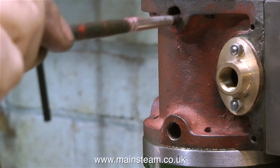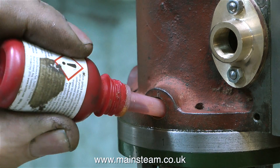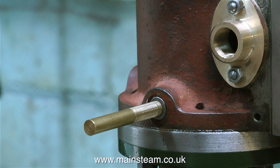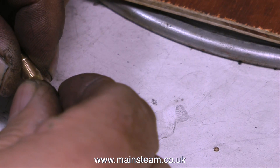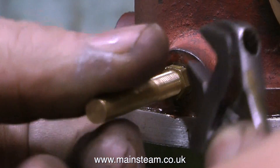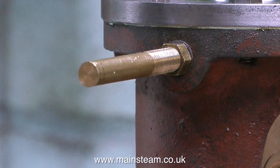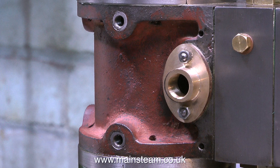After the degreasing operation, the cellulose thinners soon evaporates, and then I can use some Loctite 542 to hold the inserts in place. I'm not using 603 because that would be too permanent, and it would be wholly impractical to heat up the cylinder with a blowtorch to remove them if ever needed. In my scrap box I found a piece of brass already threaded 1/4 by 32 threads per inch. I made a brass nut to fit the threaded shaft and used this to screw in the inserts. Once each insert was in place, I simply undid the nut and removed the threaded rod, leaving the inserts fixed in the cylinder.